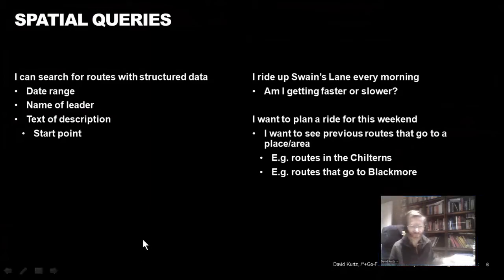And how I got to be able to answer that question, that's what this presentation is about. And it required a blend of technologies. Quite a few non-spatial things had to be done as well as spatial things.